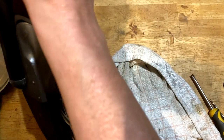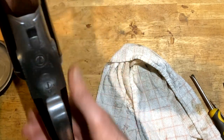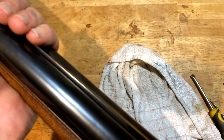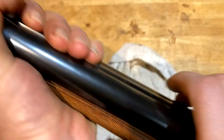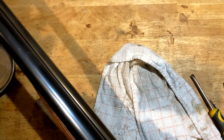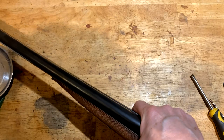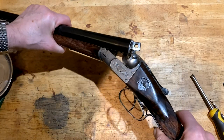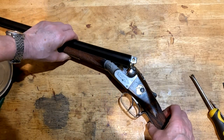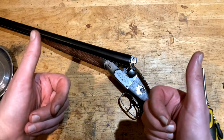Now, this has been sleeved, so a lot of people go, oh, the value's downgraded. And there you go. Yeah, I'm pleased with that. Way too much clobber on this bench. Anyway, a very nice Greener. Job done.